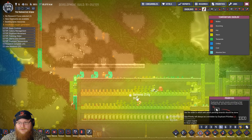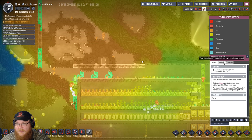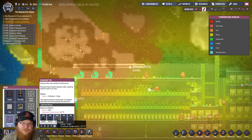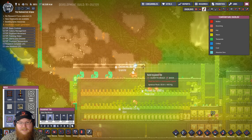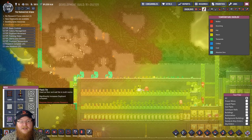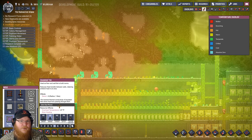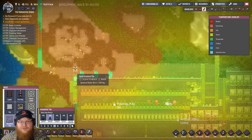So let's set this to a decently high priority. Actually, I didn't even look to see what these were made out of. Granite, which has an overheat temperature of plus 27. No, we need something that's slow heating. Cancel that, guys. I still haven't got the answer of if something says slow heating, does it also mean slow cooling as well? But who knows?